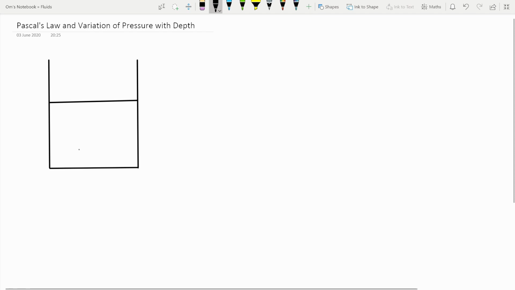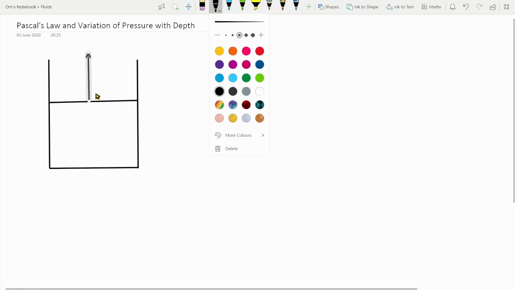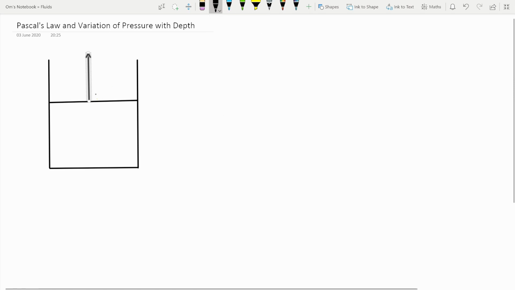So this over here is a liquid or a fluid that has been kept at rest. Now, when fluids are kept at rest, there is something very special that can be said about the force that they exert. And that special thing is the fact that the force that they exert is always perpendicular to the surface. Right? So this over here is a perpendicular. And so we can say that the net force that this fluid exerts is perpendicular to the surface.